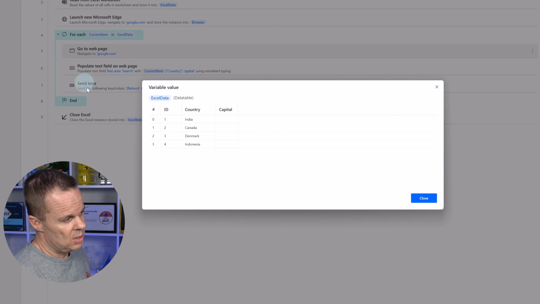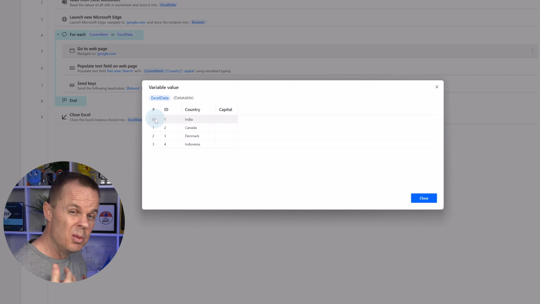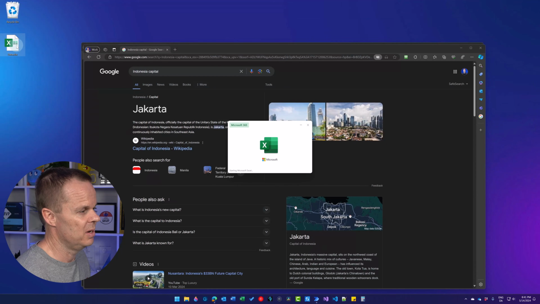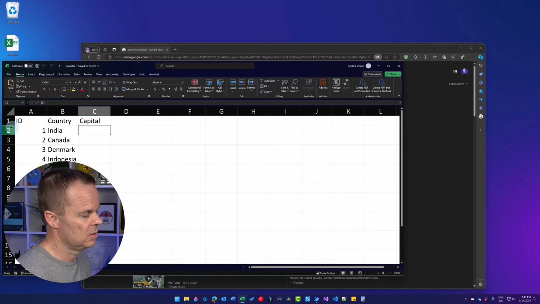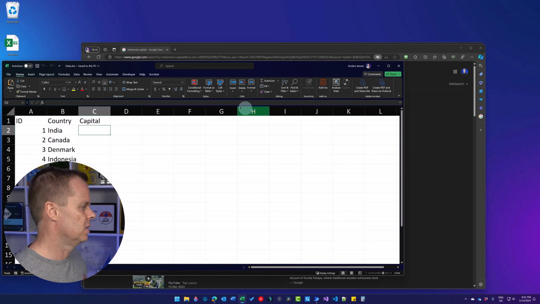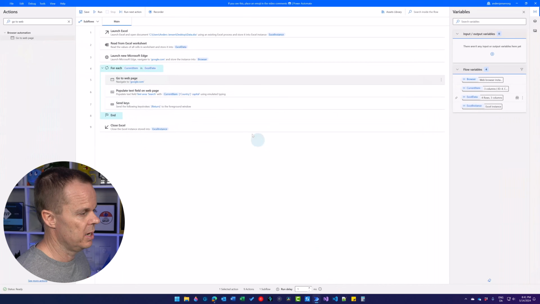And since we're iterating over our data table, we will say, where in the Excel book do I need to write the India capital? Here it's index 0, that's the first row. But in Excel, this row here is index 2. And let me just show you, just so we agree. So I open up my original data, and that will be this. You can see here it's row 2. So I will start by row 2 and start writing it back to Excel. Let me close this. Let me go back here.